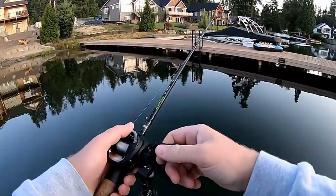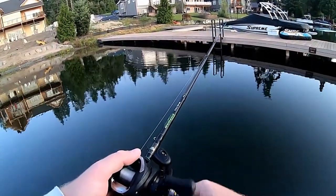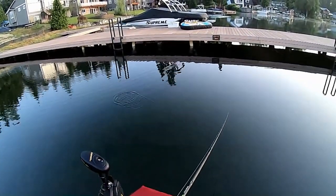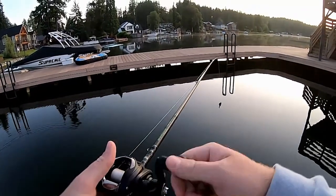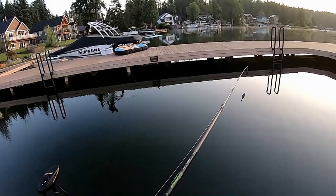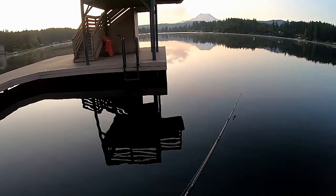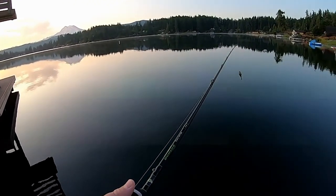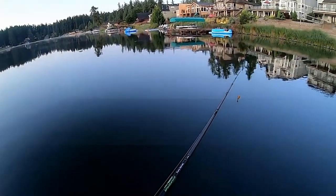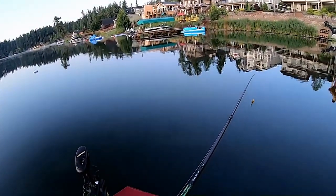I just get them up there as deep as I can, try to coax those guys out from underneath the dock. I personally focus on docks a lot — that seems to be where I catch a lot of my fish. I'm definitely a big dock guy, but these things catch fish all over the lake. I've taken buddies out and we'll catch them just on regular drop-offs, out in the middle of nowhere, super deep at about 30 to 40 feet even. Pretty much wherever they're at, this thing is going to coax them into biting. One of the most versatile baits I've thrown — it's definitely been my go-to for the whole 2019 year.